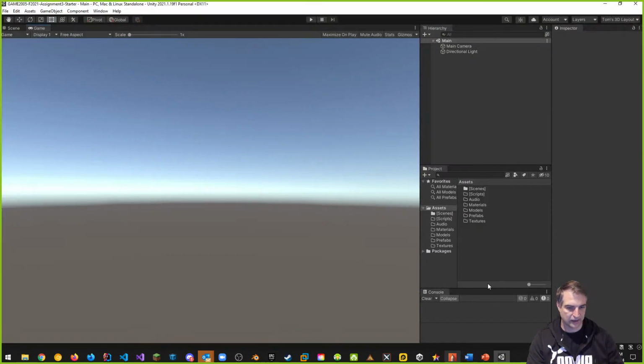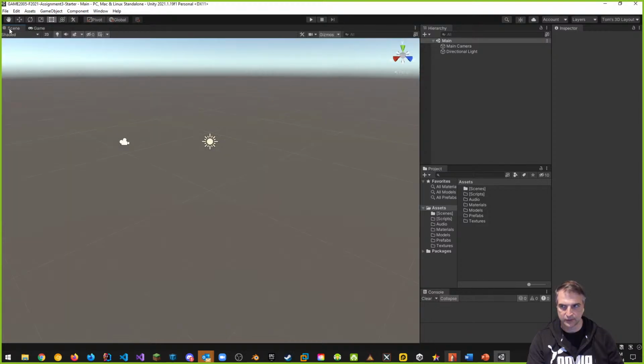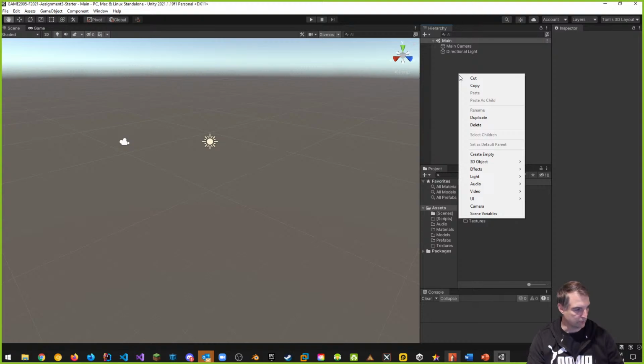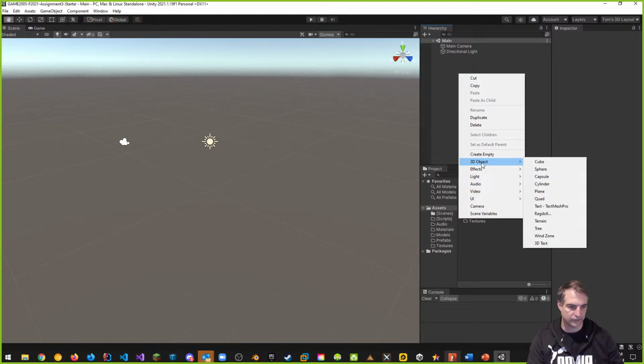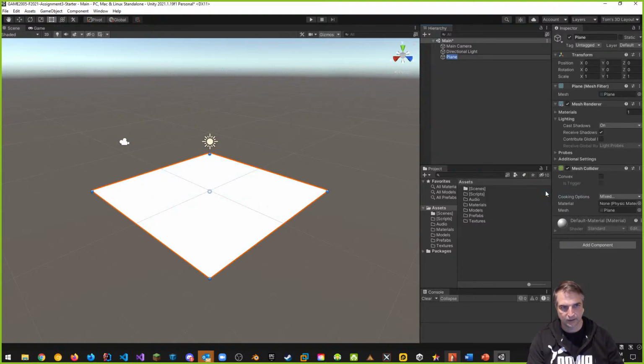So let's add in a plane. I'm going to go back to my scene and let's add in a plane here, which is your main plane. And we'll talk about how to move things around inside of your screen. So again, 3D object, we're going to say plane, right? And that would be your first plane. Let's suppose we call this the ground plane.